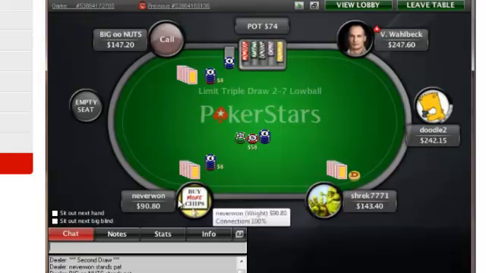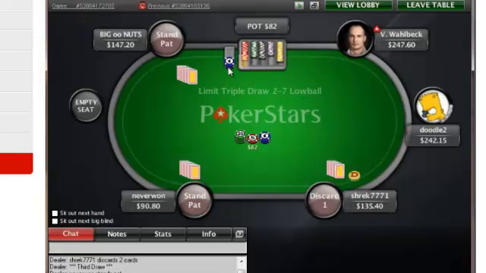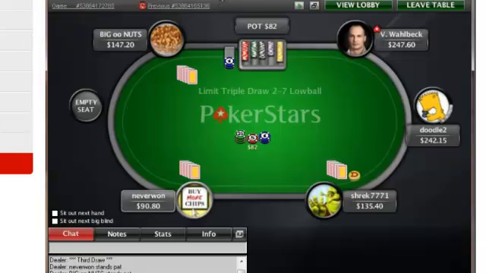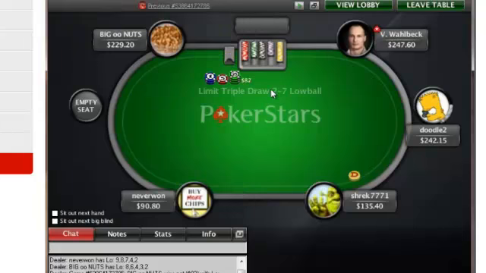Each game is played 6 hands, and after that the game changes. You can see the number of hands played here on top of your screen. So currently we're playing a third hand of limit triple draw, deuce to 7, and when we reach 6 we change the game, and the next game is limit hold'em.